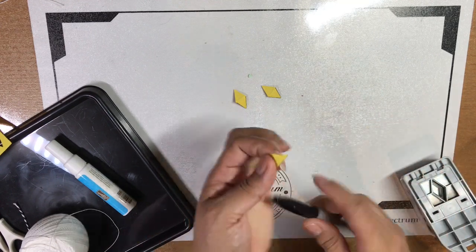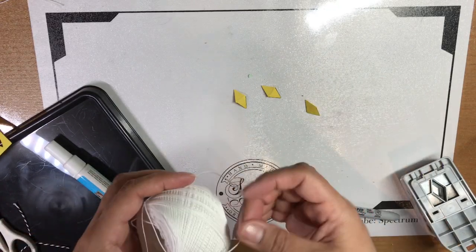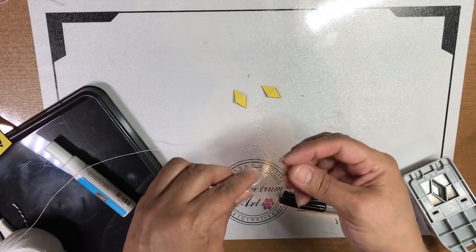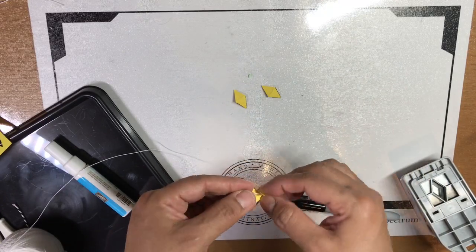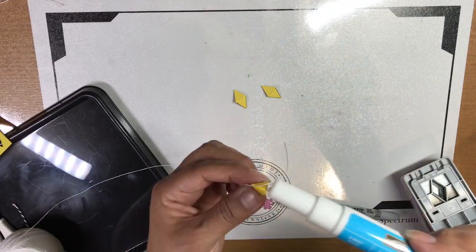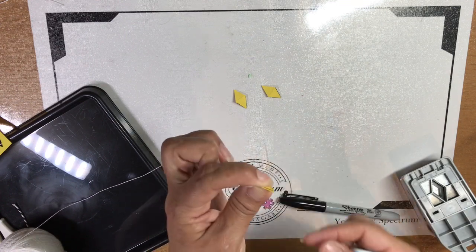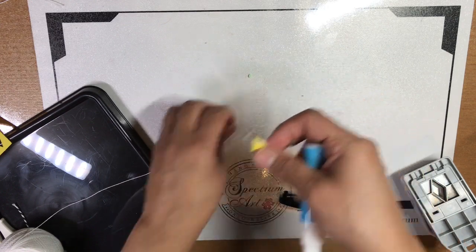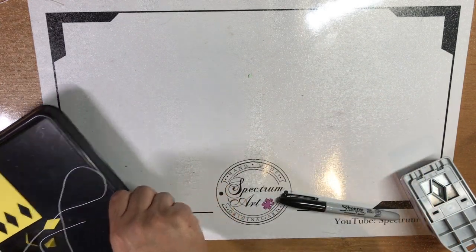Okay. And then I take my twine. I cut whatever size I want. And then I simply fold these over like this. Apply my glue. I hold it shut for about 3 seconds and then I let it go. And that's how you create the strings, the actual banners.